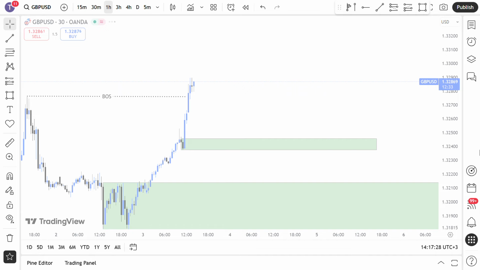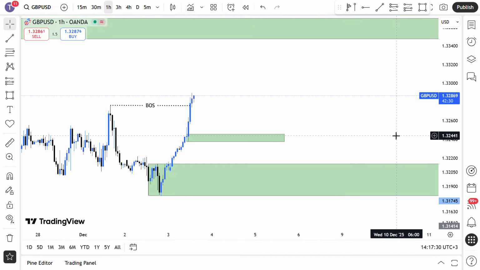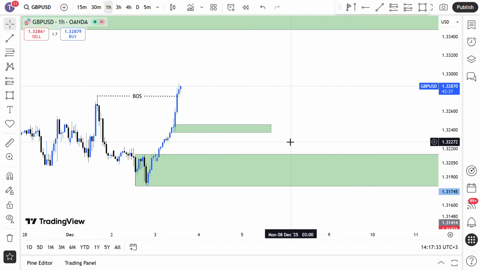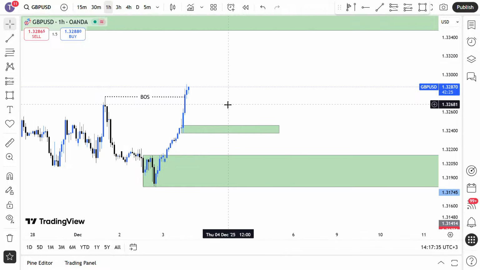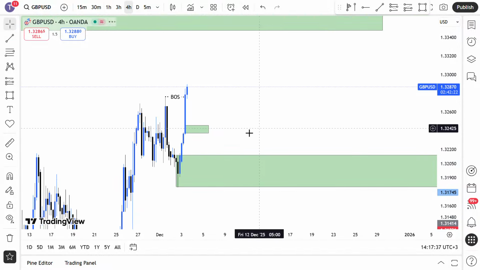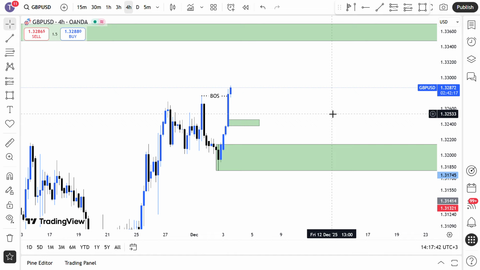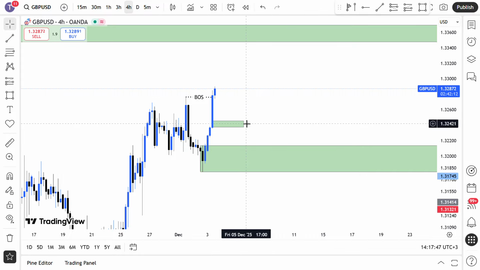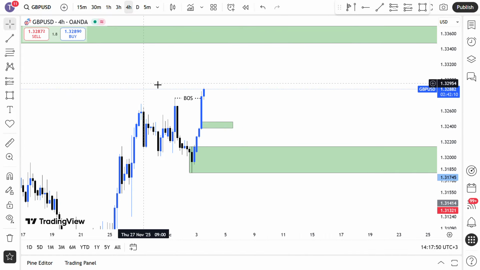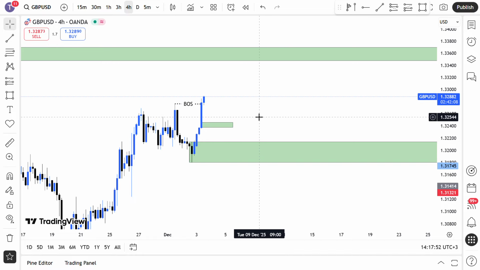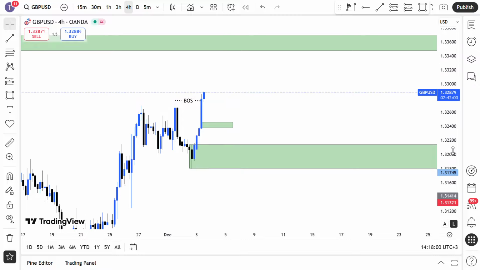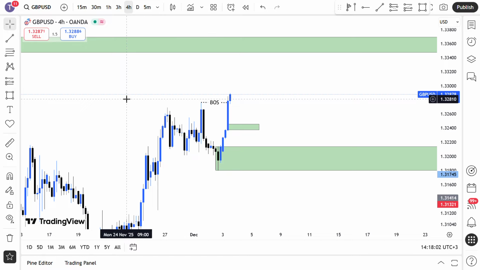I want to see good information before I take any trade. I don't have a clear point where I will be having my entry, but try to use this analysis as your bias. Look for buys on GBP USD so that you can be on the safer side. So that is my points of interest on GBP USD. I don't have a clear point to have my entry, but try as much as possible to support the trend of the market. So that is it on GBP USD.